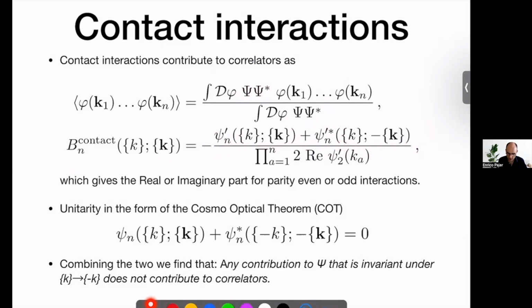So automatically you know that if the wave function you're looking at is even when the energy gets a minus, for example, it's a case like k squared, well, then this numerator is 0. And you already know that that thing can never give you a correlator. Okay, so we already see that a lot of correlators are going to be highly constrained by unitarity in this sense. So let's see how that works.